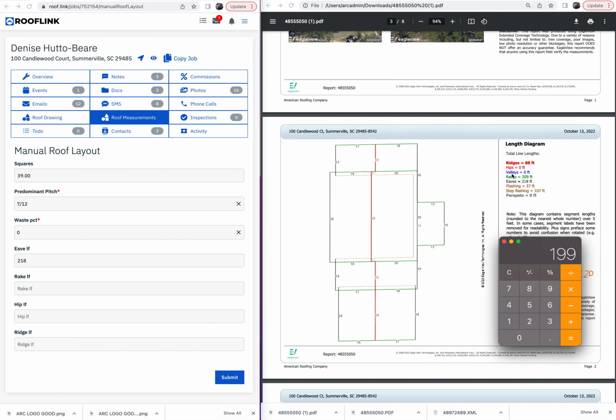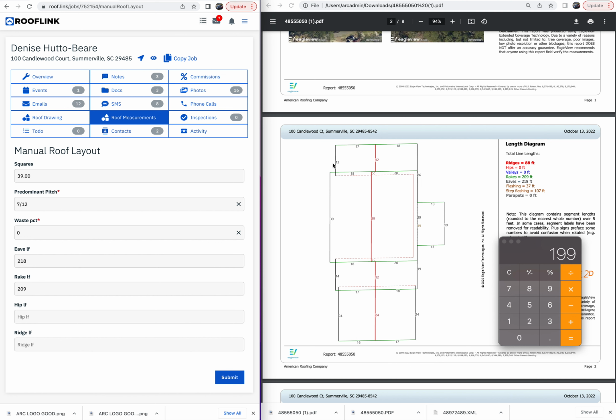Anyway, for this purpose, we're just going to go ahead and enter this rake length at 209, which is what it's showing. So it should be the same as if I punched in all these green numbers together, which would make it 209. And then our hip linear foot is 0 foot, because there's no hips on this roof at all.